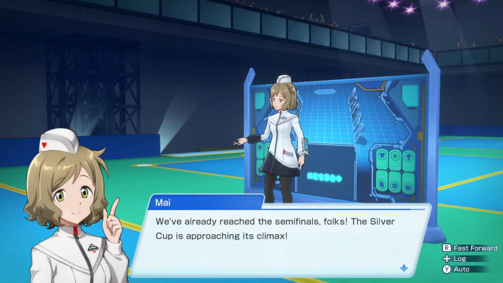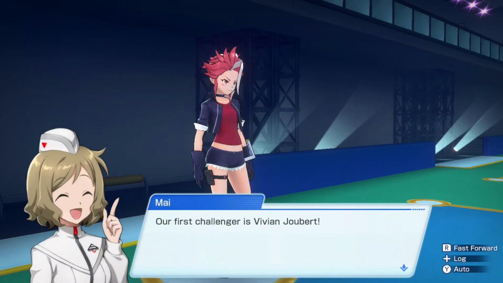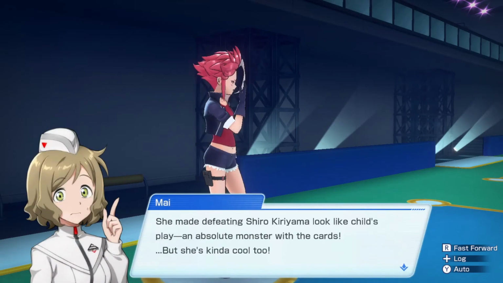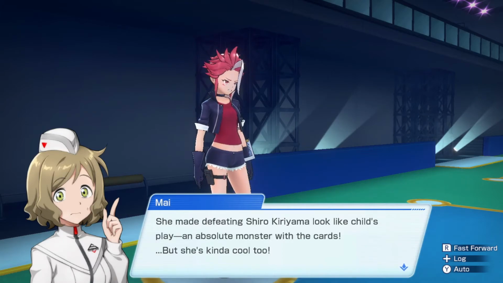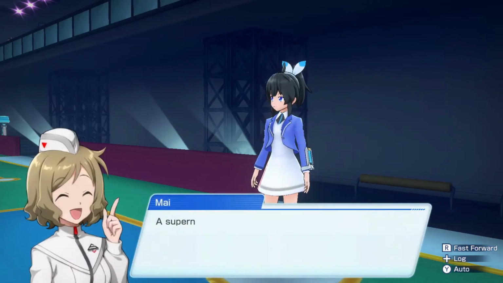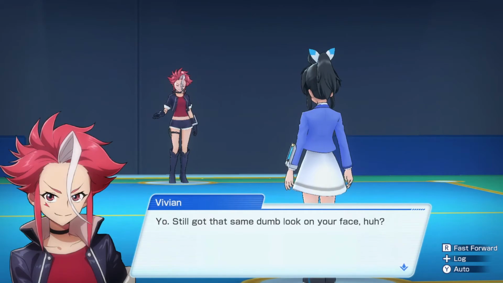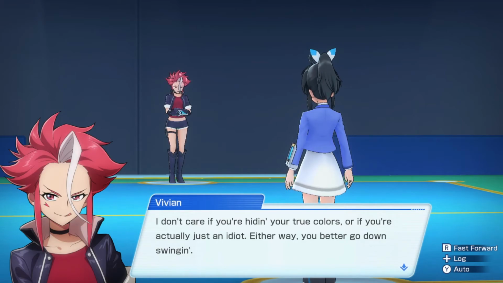We've already reached the semifinals, folks! The Silver Cup is approaching its climax! Our first challenger is Vivian Jaber! make defeating Shiro Kiriyama look like child's play. An absolute monster with the cards. But she's kinda cool too. And here's the player going up against her. A supernova who defeated both Marcel Tomioka and Miyabi Zaizenji. I can't wait to see what this rising star does next. Yo! Still got that same dumb look on your face, huh? I don't care if you're hiding your true colors or if you're actually just an idiot. Either way, you better go down swinging.